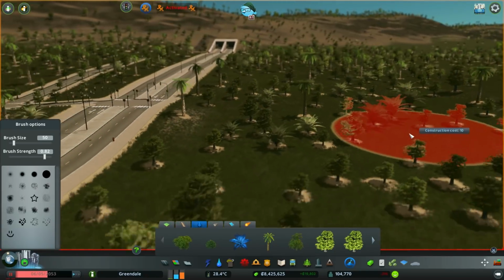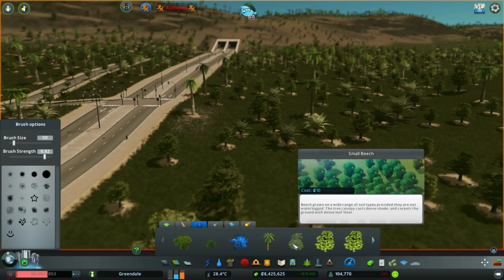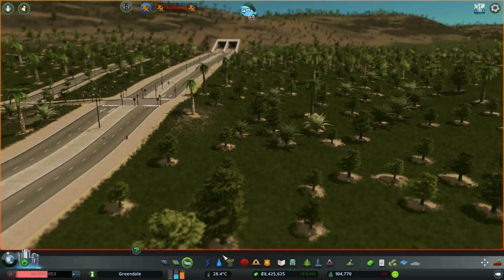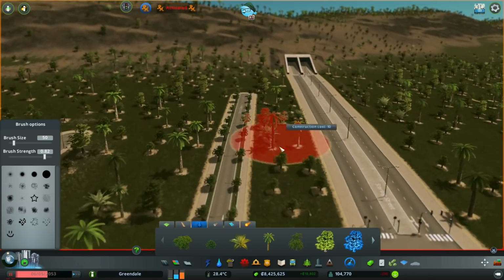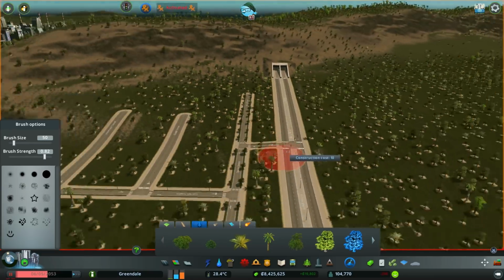What other trees we got in here? It looks like we've got the little... I don't actually know what trees these are. I think they might just be small oak trees. So maybe just throw a few of those in too, just to make things a little bit more dense around there.